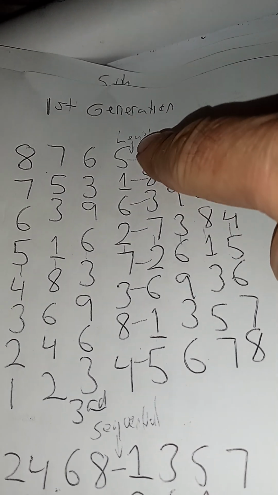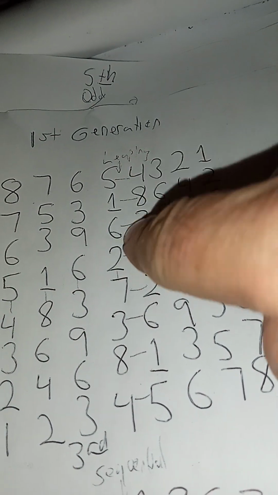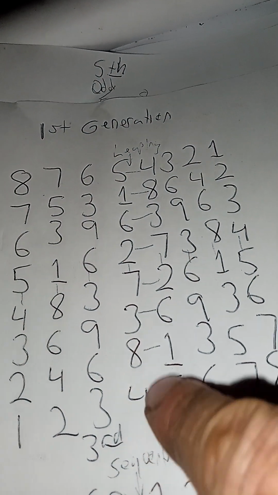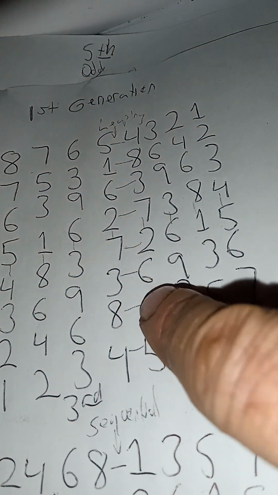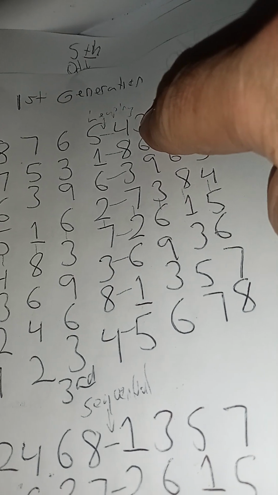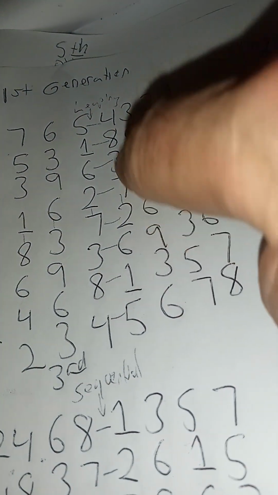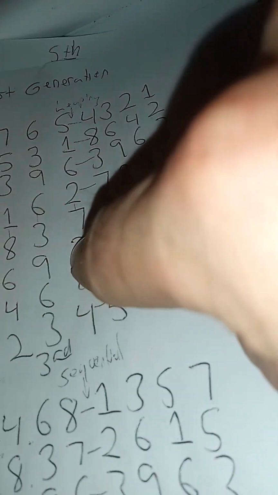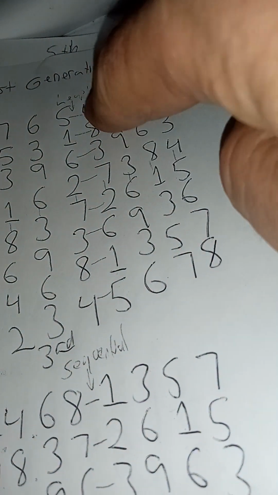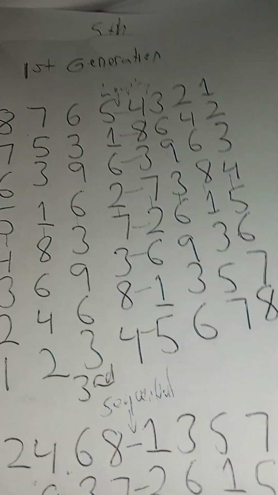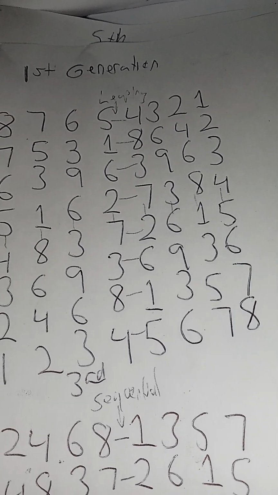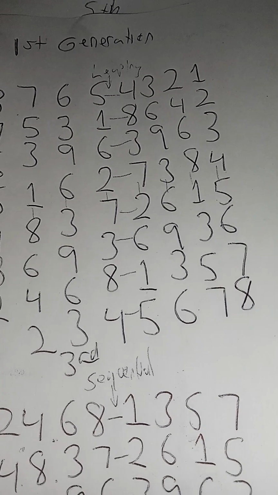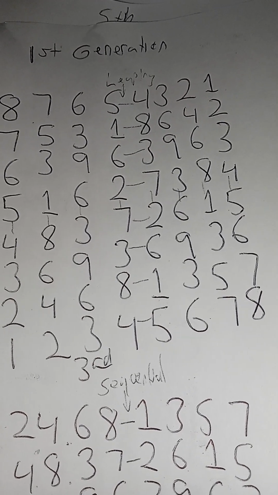I was calling these crosshairs or laced numbers, but the ones in the middle that when added together equal 9, these are leaping numbers. I call them leaping numbers because it's like 1, 2, 3, 4, 5, 6, 7, 8. This is 1, 2, 3, 4. This is the inverse of this, 5, 6, 7, 8. And for the first generation, you have leaping numbers at the crosshairs or the intersection.